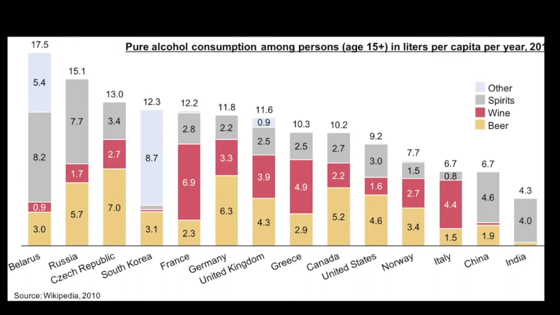Then we're on to Russia. Again, very little wine and tons of spirits and no other. I'm not sure what that other category is. And then we're just moving down the line. So we are here. We are heavy beer drinkers and kind of heavy wine drinkers. France drinks tons of wine. Anyway, really interesting, rich data that you can get from a stacked bar chart, because you're not only looking at amounts, but you're looking at breakdowns of amounts and comparing those pretty easily. So you could spend some time with this if it was a topic you were interested in.